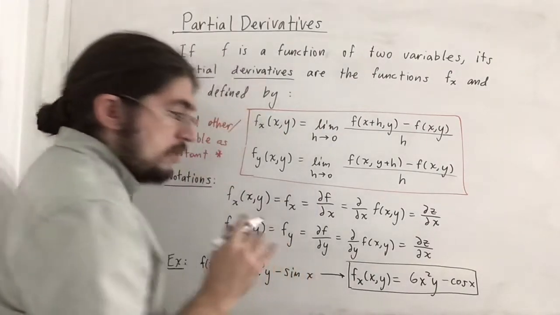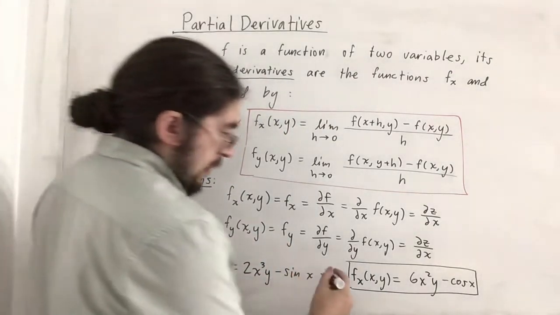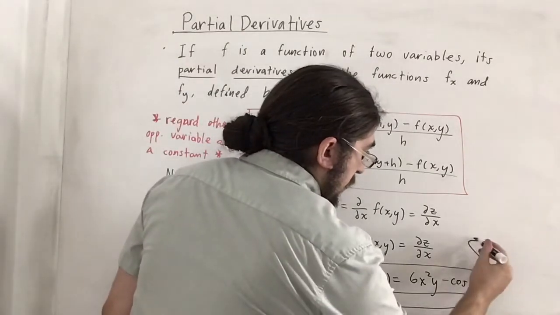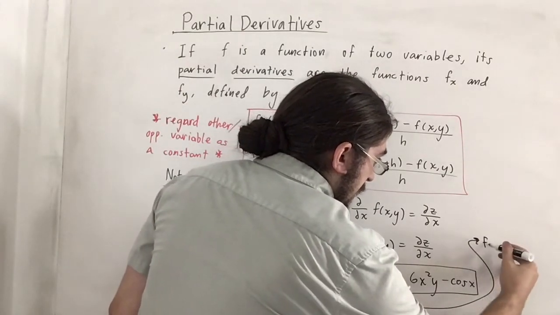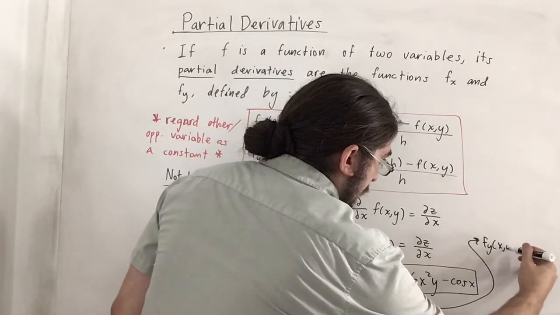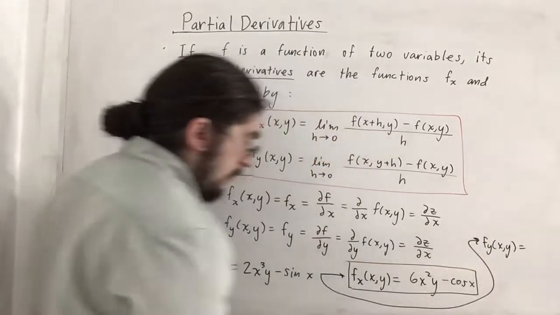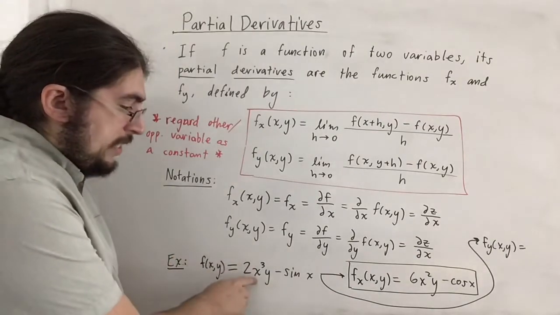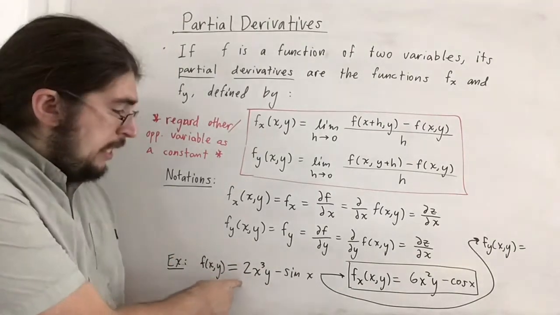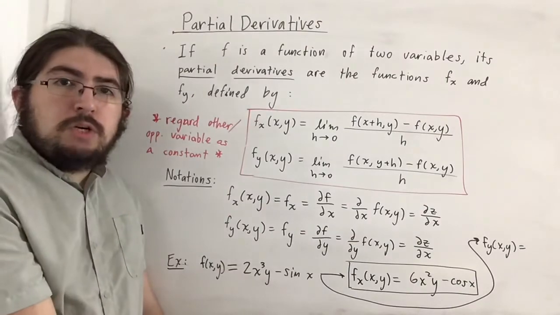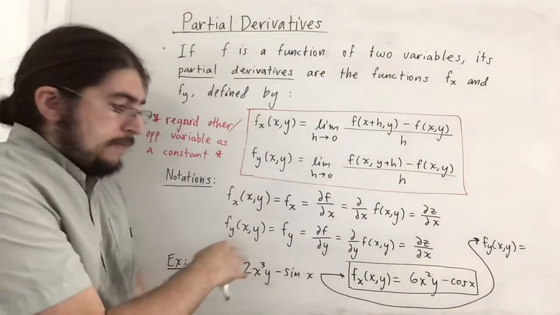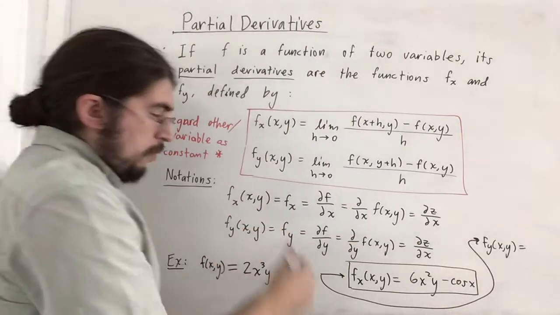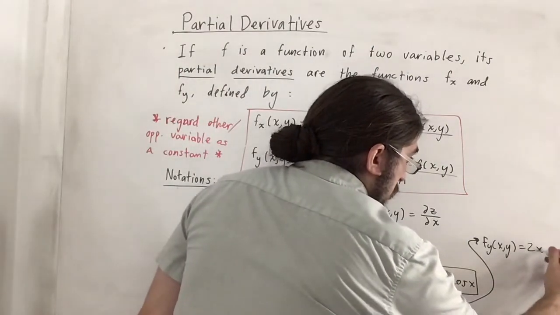Now, with respect to y, let me write that over here. I have a little bit of space for it. It's actually not too bad. It's a little bit to think about though. So remember, x in this case is now going to be a constant. So imagine x is kind of like 2, in the sense that the derivative of 2y would just be 2. So since x cubed is a constant, it comes along for free. Basically, you just drop the y. So this is just 2x cubed.